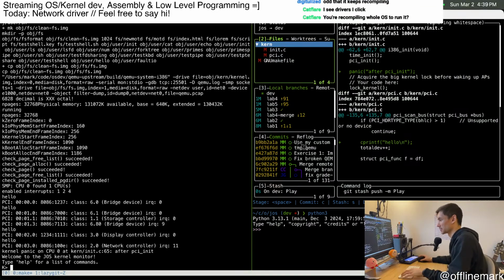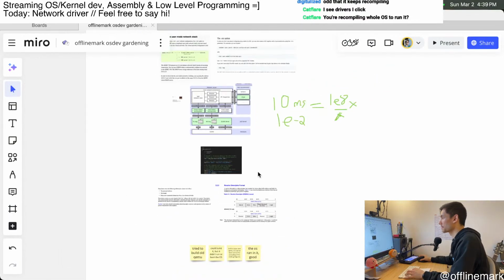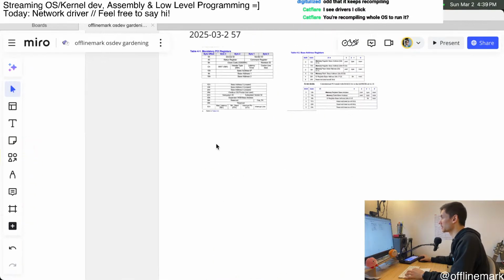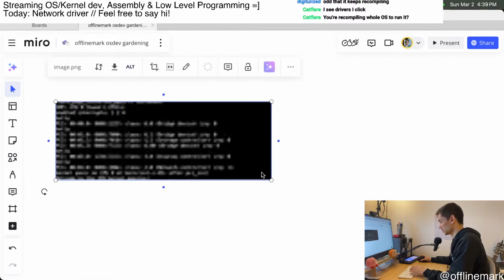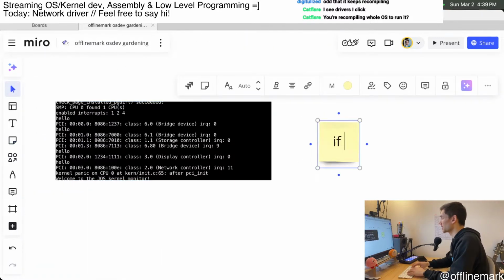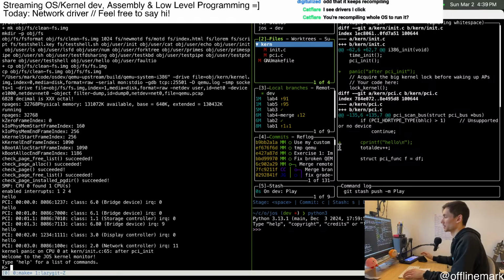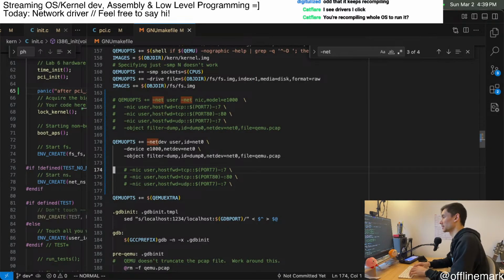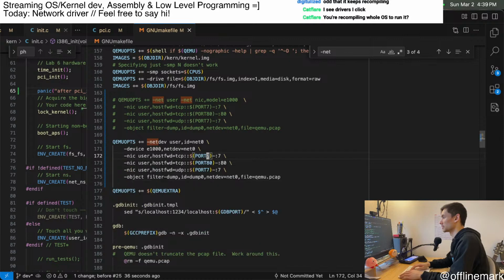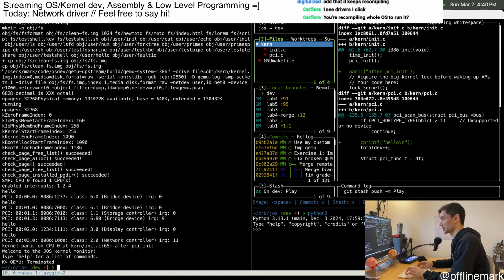Okay, take a screenshot. Okay. But if we enable the forwarding, we get a new entry for every forwarded port.